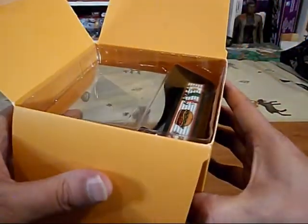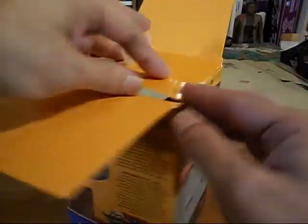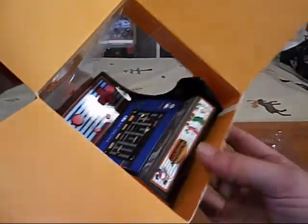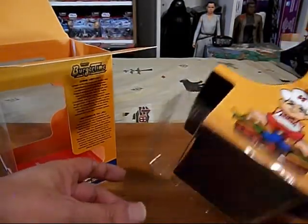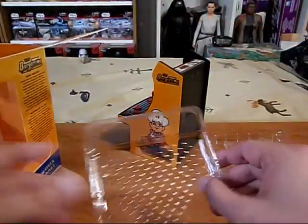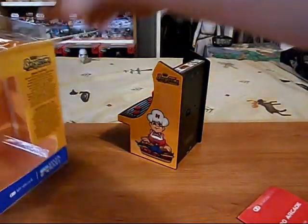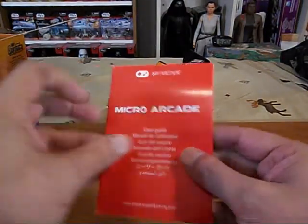No instruction book in this one? Why would they have that extra flap there? Whatever. Let's pull out BurgerTime here. Oh, there are our instructions on the bottom of this one. It goes like that. My Arcade, Micro Arcade.